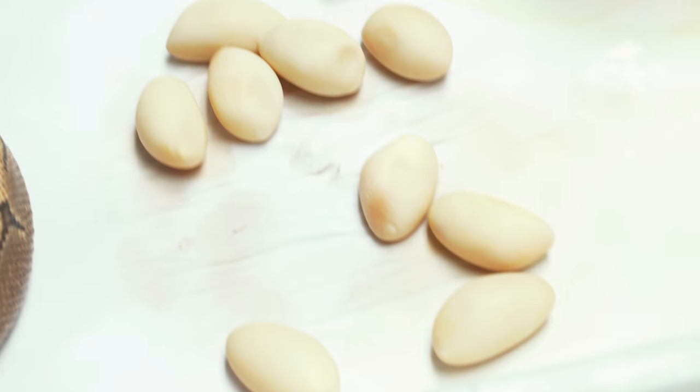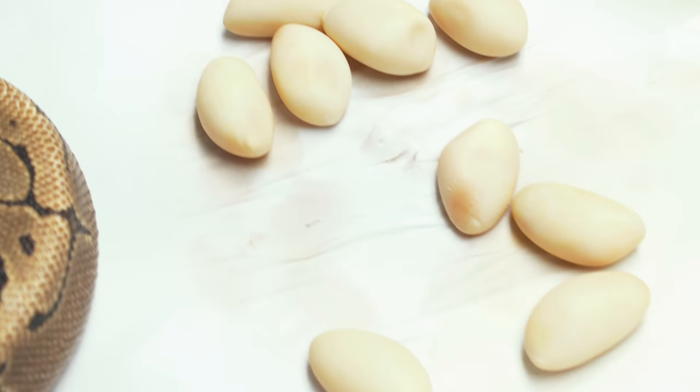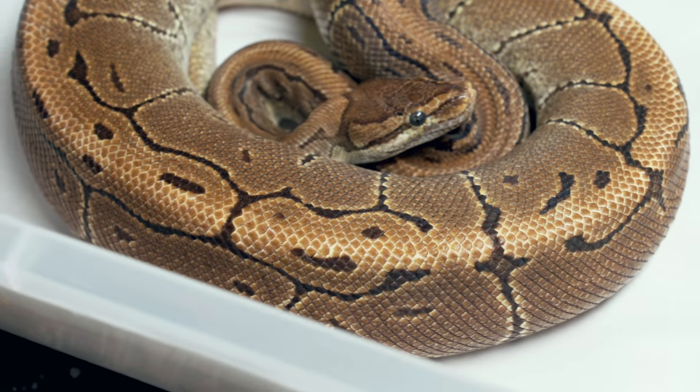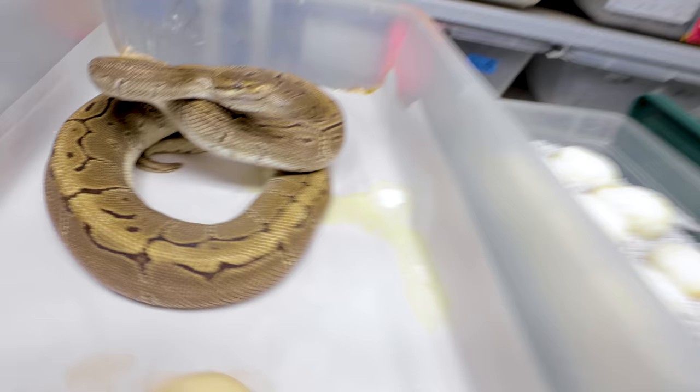Granted, there's only 6 good ones, but there was 10 slugs. 16, our biggest clutch was 12 eggs, and she had 16 eggs. Oh my goodness. I'm gonna really make sure to mark this girl, really pay a lot of attention to her next year, and hopefully she will lay a banger clutch of 16 good eggs next year. That is the largest clutch of ball pythons I've ever seen. That's crazy. That's the most in my career. That was insane. And Mama, you did good.